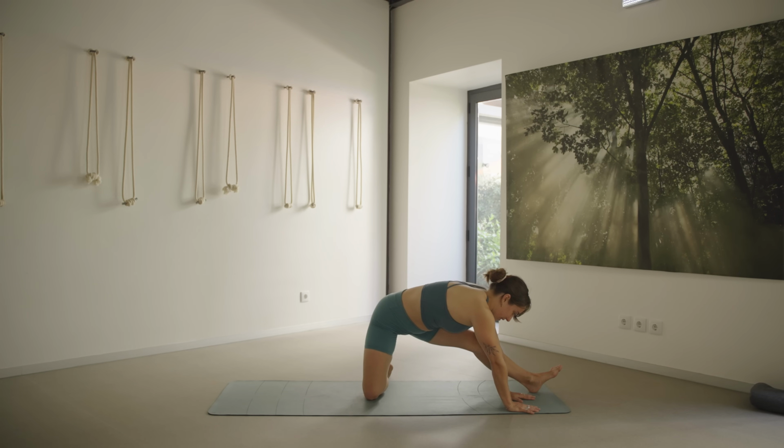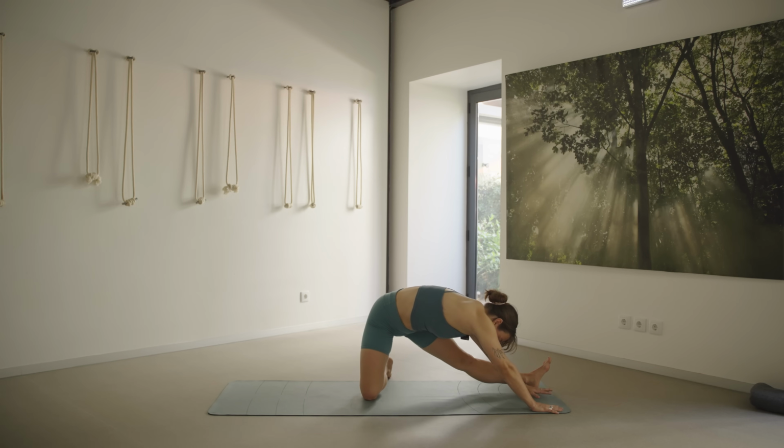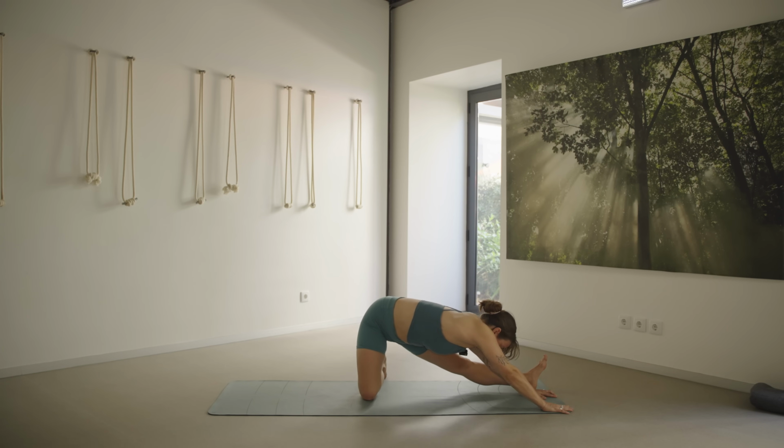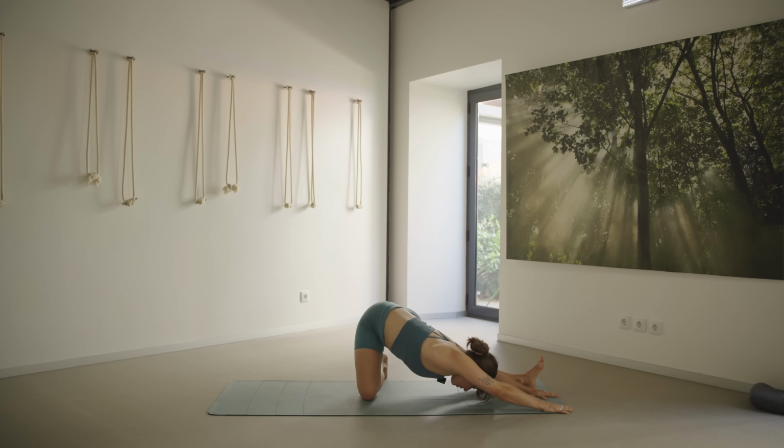Keep your hands where they are. So you're trying to reach long. Good. You're getting a hamstring stretch as well as through the side of your body and your glute and your lower back. Good. So if you need more, just try to sink your chest down towards the floor.